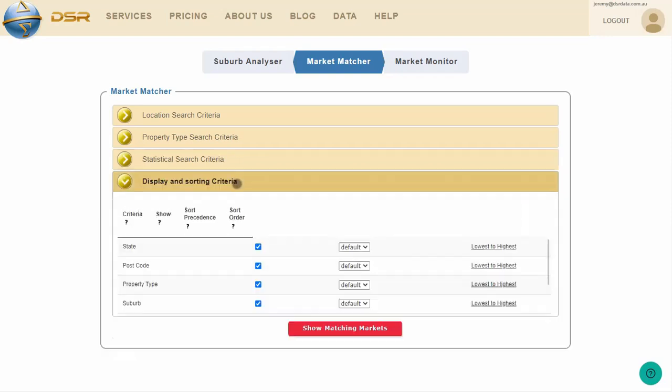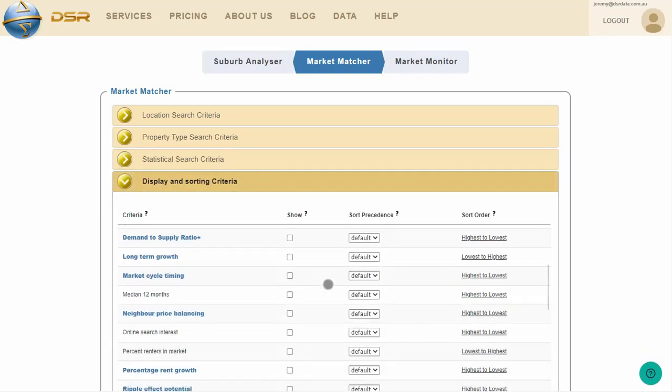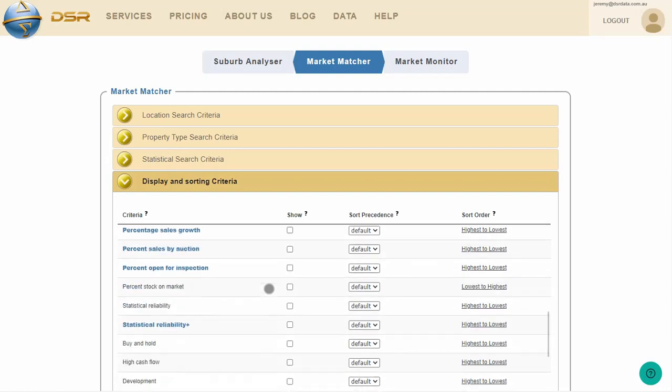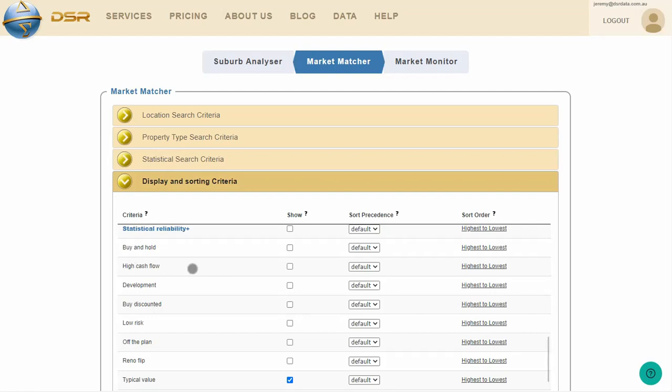This section allows you to sort the list of matching markets according to what's important to you. Sorting by DSR Plus from highest to lowest is the best choice, but you can choose from any other metric, for example, yield, or even better, by the Cash Flow Strategy Suitability Index. Note that the DSR Plus and the Cash Flow Strategy Index are only available for Pro members. Check out the pricing page for how to choose the right membership.